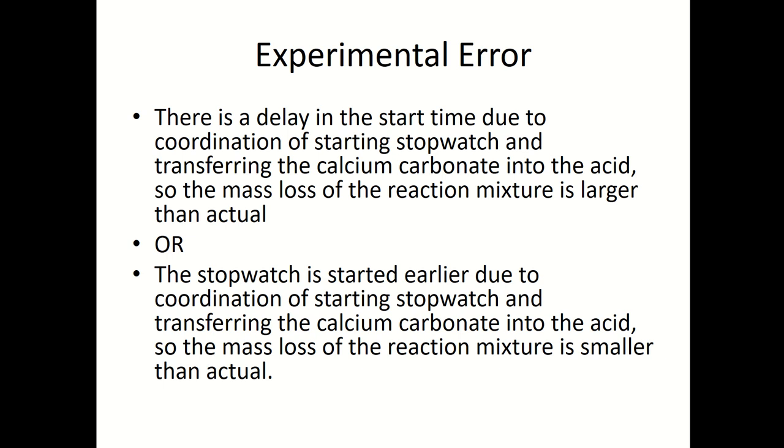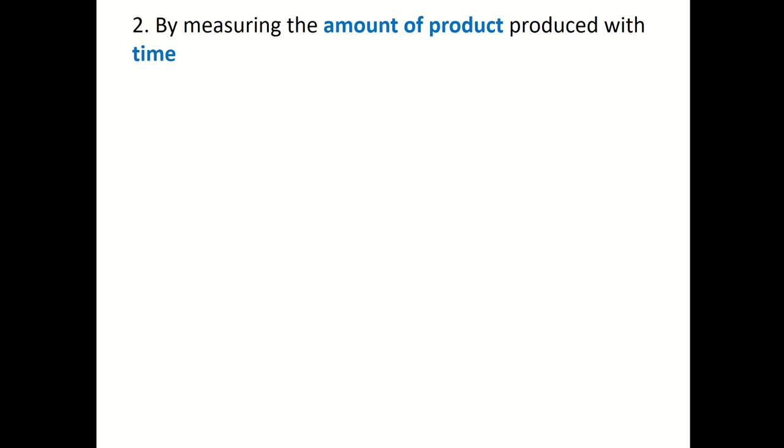We have gone through this in class, so this is a quick recap. Now we go to the second way to measure speed of reaction, which is especially useful if, one, you have gas being produced and you can collect the gas and measure the volume of gas produced, or two, if you have a precipitate or colored product that is formed, then you can measure the time taken for the precipitate or the colored product to be formed.